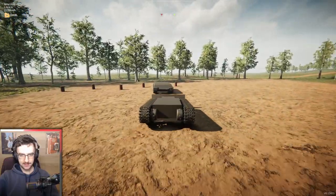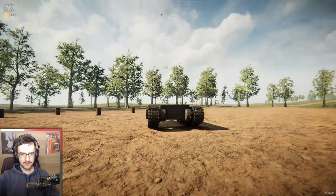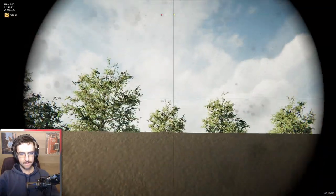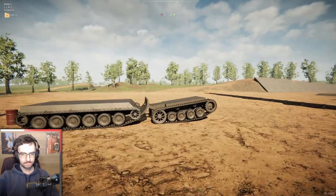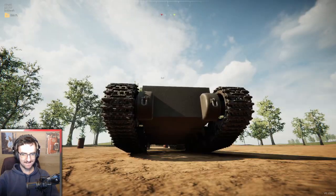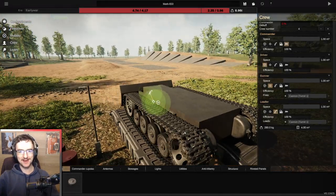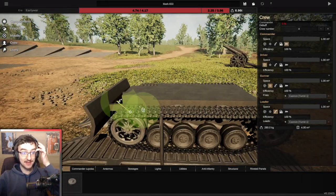Here we go. Slowly drive into the hull. Here we go. Okay, and then lift. Okay, it's not strong enough. It's not strong enough. Oh, my hull isn't. Yeah, okay, right. Can we make it stronger?